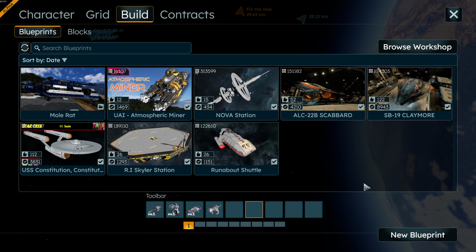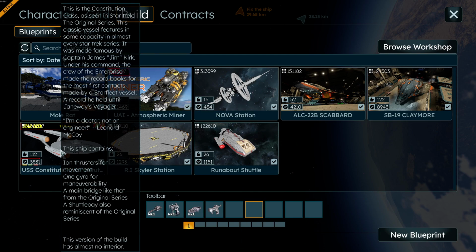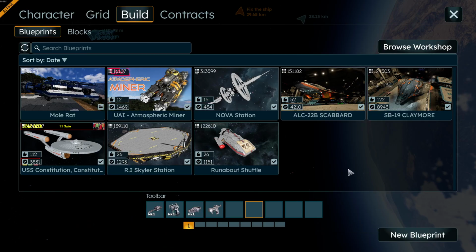Where was that other one I wanted to look at? See, I think this Nova station's interior layout is present but basic, but the decoration isn't. So he may improve it over time, and I'm sure somebody could improve on it as well. I loaded this up when version slice 1, and it's just a hollow shell. It's nothing.